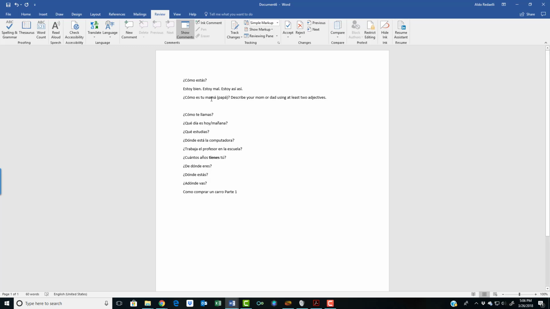And we're going to highlight this word so we can copy and paste it since it has the accent mark. Mi mamá es. So what do you want to say? You can say all kinds of different words here. You can say muy simpática. Okay. You can say, well, he's asking you for two adjectives. Y muy alta. She's very nice and very tall.